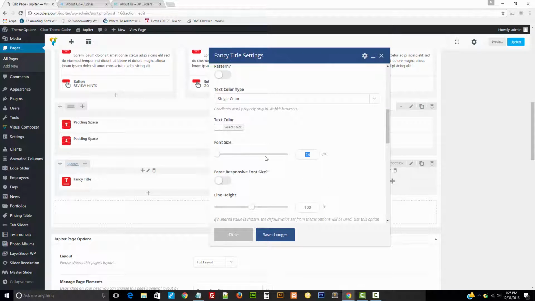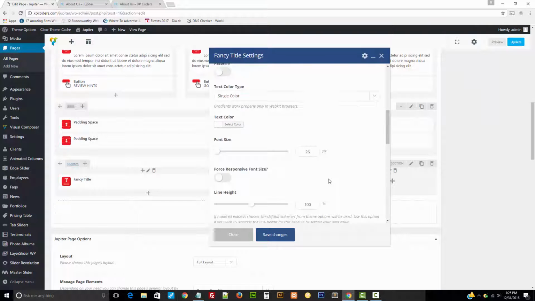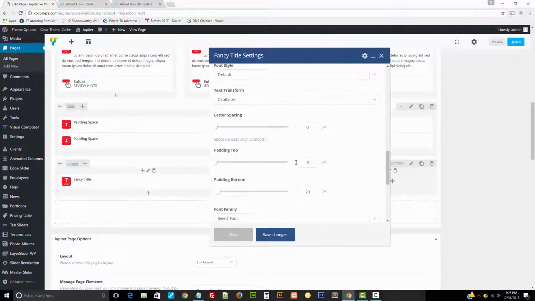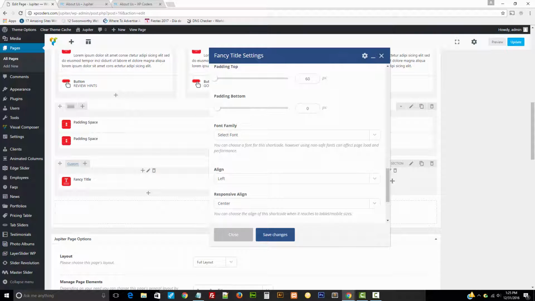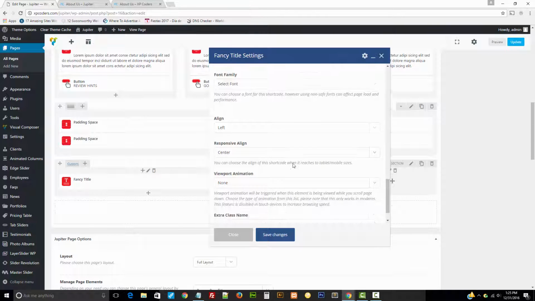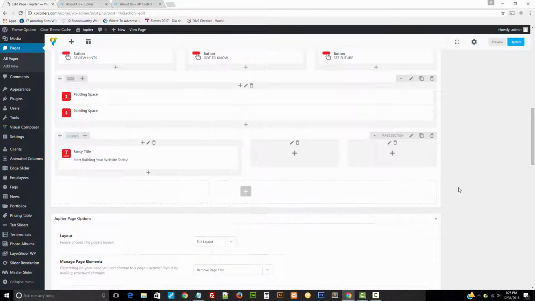Then we're gonna make this 26. Gonna do capitalize. Top, we're gonna do that 60. Bottom 0. What else? Left, center, everything stays the same here.